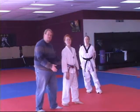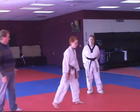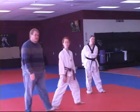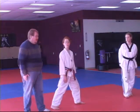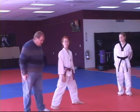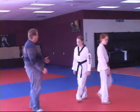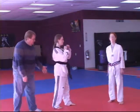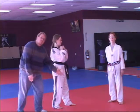Now, sometimes they'll make too long of a stance. So, Jamie, show them the too long of a walking stance. All right? Yes, this is not a good stance. A walking stance is a very natural stride. Whatever your natural walking stride is, that should be your walking stance. Rebecca, let's show them again. Thank you, Jamie. All right? Walking stance. Natural stride, both feet pointed in the same direction.